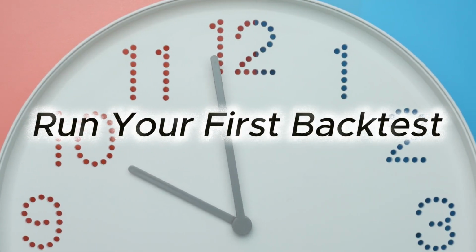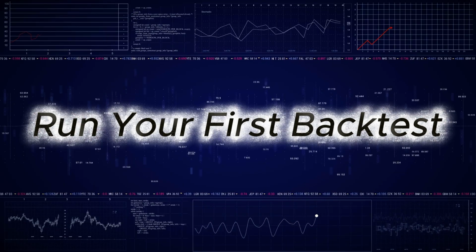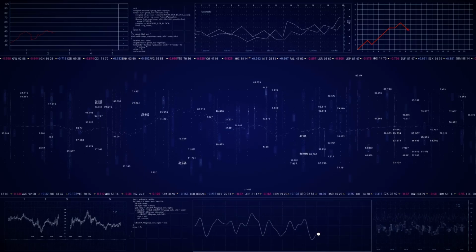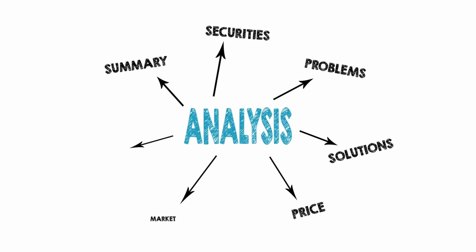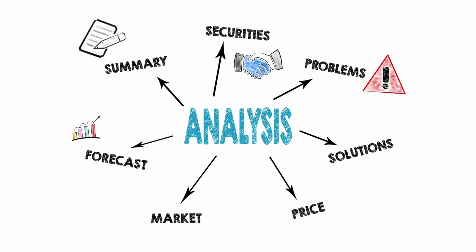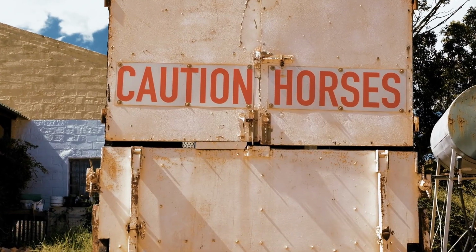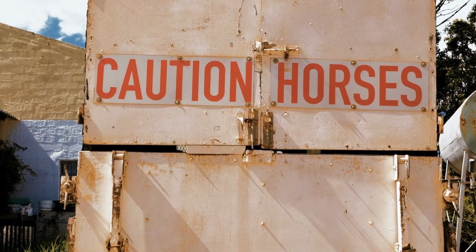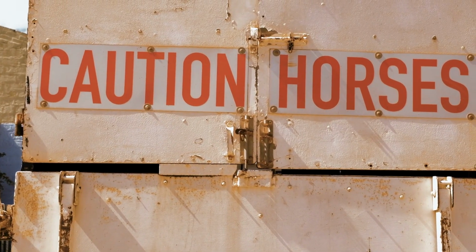Now it's time for the moment of truth, running your first backtest. Run a full backtest on historical data using your defined logic. Compare performance across bull, bear, and flat periods. Log every trade and event for detailed analysis, and pay close attention to where your strategy fails, not just where it succeeds. Once you've got your initial results, it's tempting to jump straight into optimization, but hold your horses.